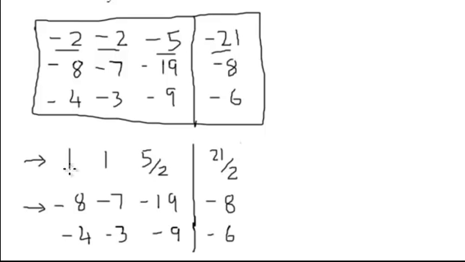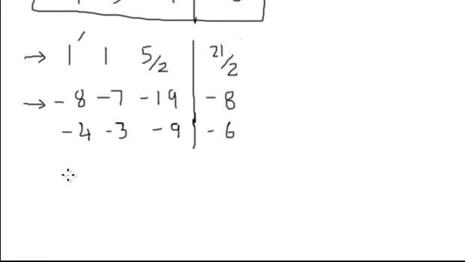Okay, remember, I want to get those diagonal ones with the zeros in place. So how do I make that negative into a 0? I multiply the first row by 8 and add it to the second row. Multiply this by 8. So again, I'm going to keep the first row. This is always the tedious bit. It's just writing the stuff.